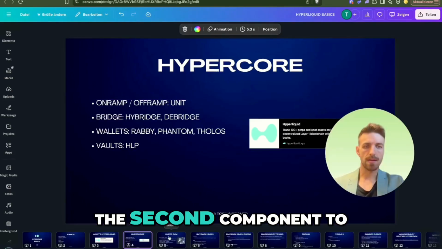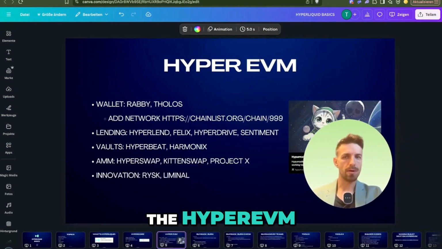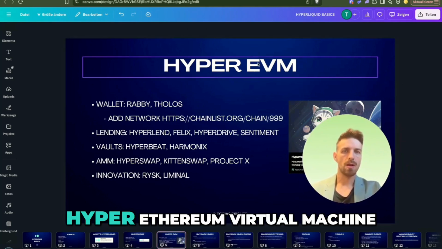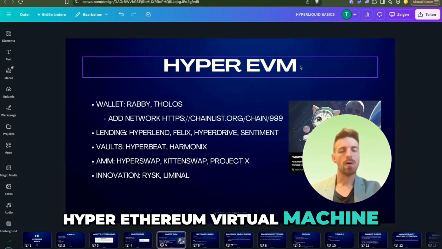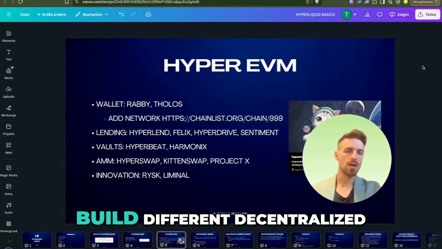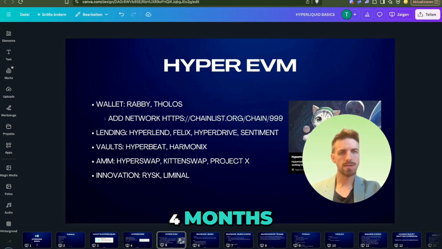The second component to Hyperliquid for now is the HyperEVM. HyperEVM is the Hyper Ethereum Virtual Machine, which enables people to build different decentralized applications. And now we are into this for about 4 months.